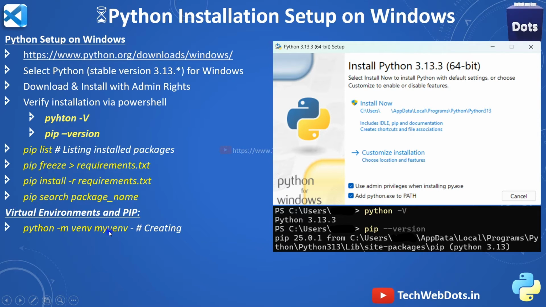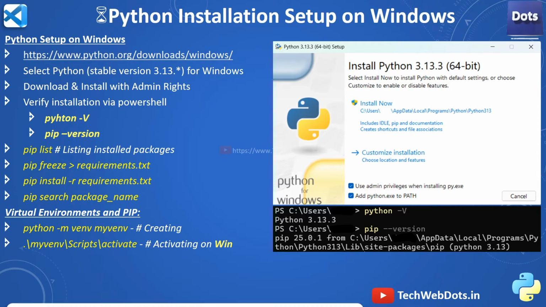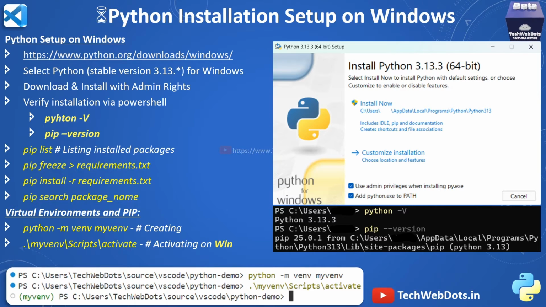In my case it is myvenv, my virtual environment, right? The next command, after creating, is to activate it, which is very important. Don't worry, I will show you all these things in action in a few moments. So you go to your myenv, go to the Scripts section and activate. This is for Windows, and similar commands are also available for macOS and Linux. So no worries about that, right?